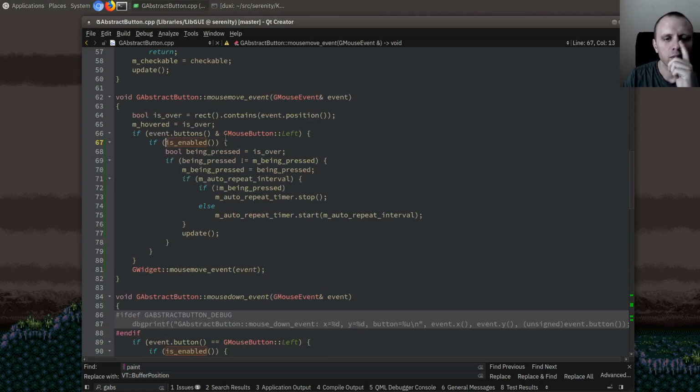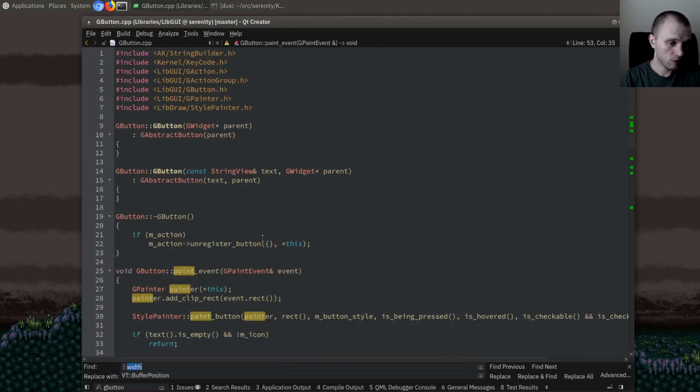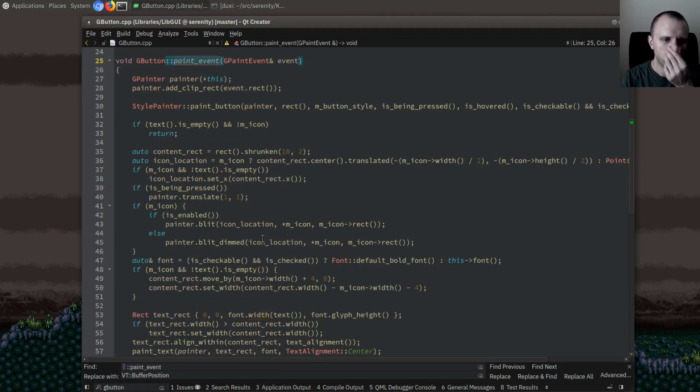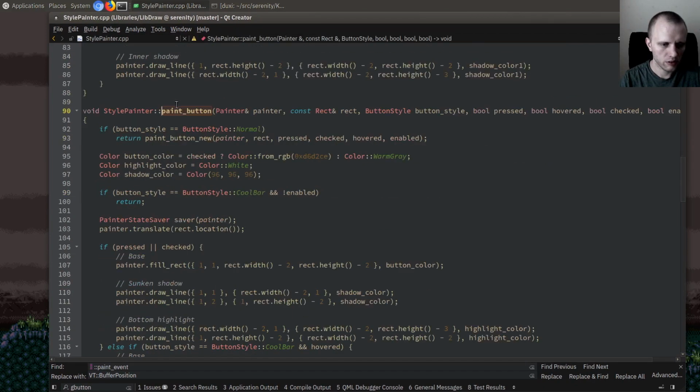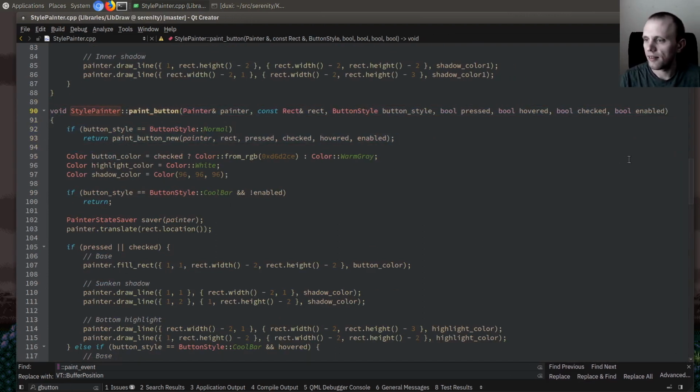Okay, so we are mouse moving over this thing, and we're certainly over the thing still, so being pressed is true, and we're indeed rendering it as pressed. So then update means that we schedule a new paint event, and then we're going to end up in gbutton paint event, and then here we call paint button, and this is the part where there's this style painter thing that knows how to render buttons on our behalf, and we give it this big chunk of state.